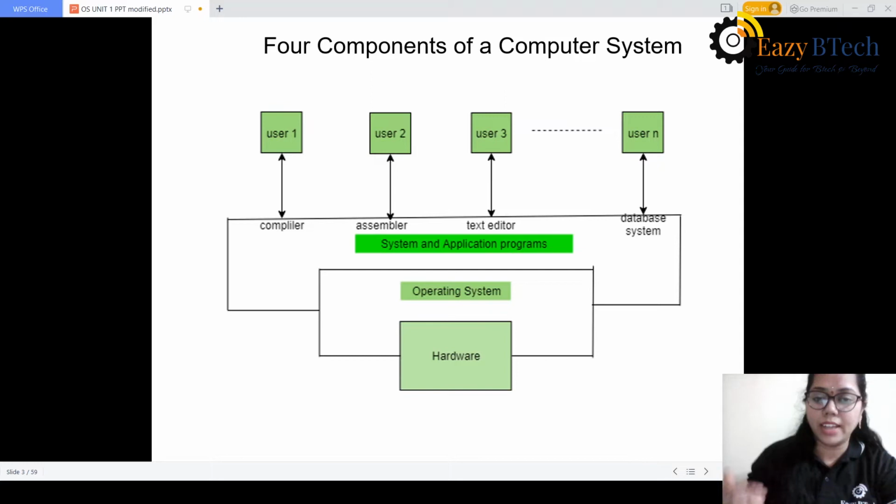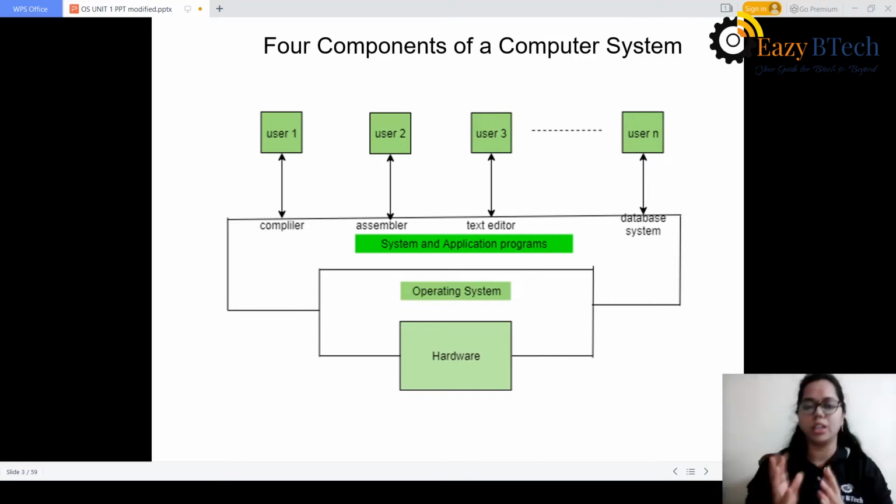Next level is operating system. Let us not enter into it as of now. We'll see it very carefully and understand. Next level is application program. What is application program? We have users at the other end, right? Each user will be giving one particular operation to the application program.